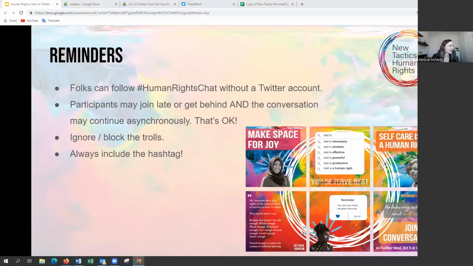And of course, I didn't mention this one. If there are any trolls, because this is a public conversation, best practice there is just to ignore and or immediately block. I don't anticipate that this conversation would be derailed by any people with nefarious things, but you never know. And best practice is just to ignore and not reply to those particular tweets. And then, of course, the most important tip, anybody that you know that's participating, please remind them that they have to include the hashtag in every single tweet, and that they are not case sensitive. So uppercase, lowercase doesn't make a difference.